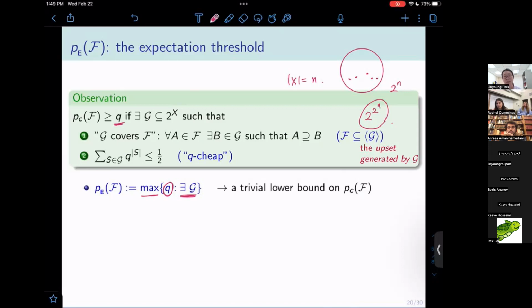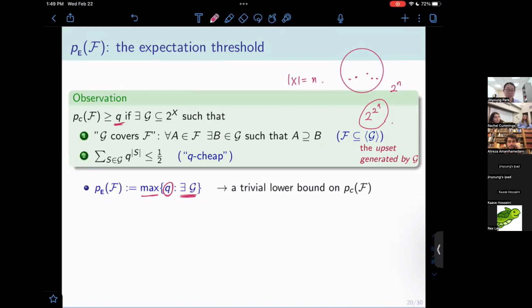This seems disappointing, but the good news is we have a way to give an upper bound on the expectation threshold, and that is easy. There is another parameter which is called spread. Spread is given by picking one fractional cover, then we can compute its spread. And once we have a spread, that gives an upper bound on the expectation threshold. So that way we can easily find an upper bound. And then also we can easily find a lower bound on the expectation threshold, because whenever we have a cover, that gives us a lower bound. And if we are clever enough to find a good cover and good fractional cover, and if this lower bound and the upper bound given by the spread match, then that just nails down the expectation threshold up to a constant factor.